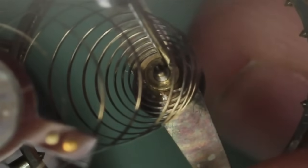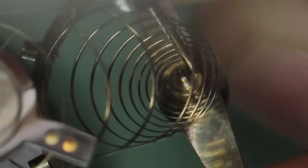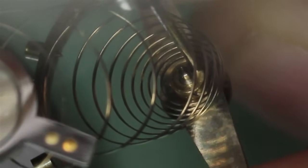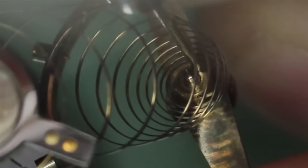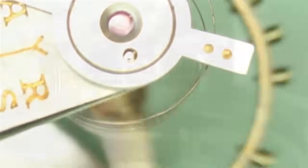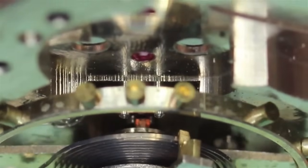And so to be clear, what I'm actually using, just showing this again in slow motion, is the finest screwdriver, and I've inserted it into the slot of the collet, and I'm twisting the screwdriver in the direction I want it to go. So just to reiterate, if you turn the collet anti-clockwise, it will turn the impulse jewel clockwise effectively, and vice versa. So there you go.